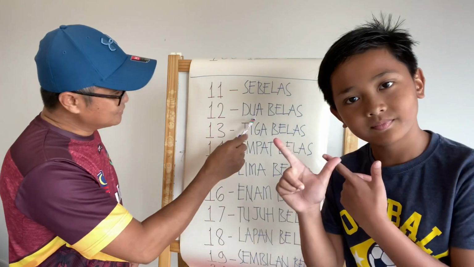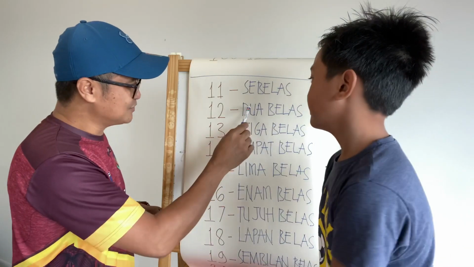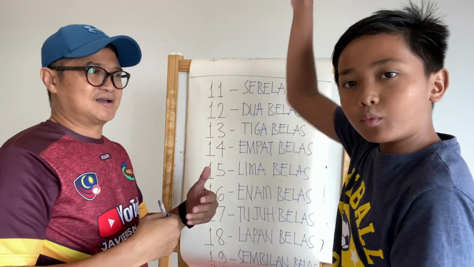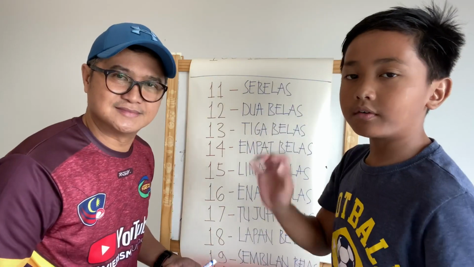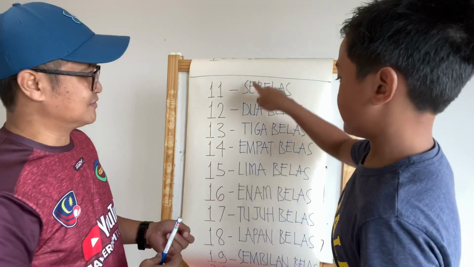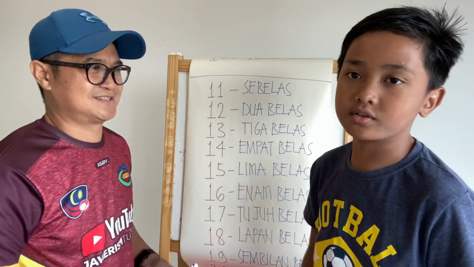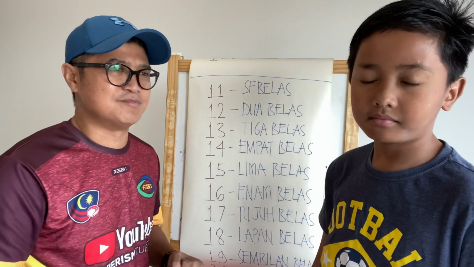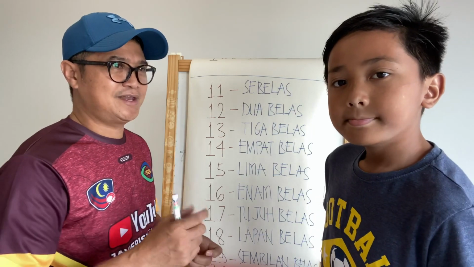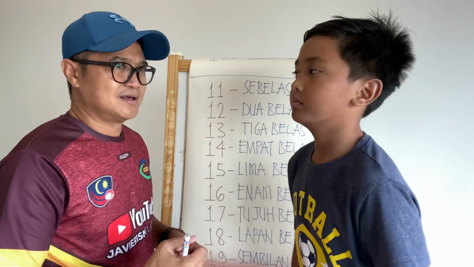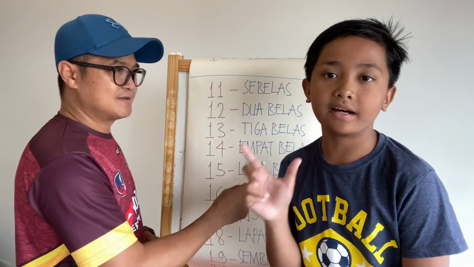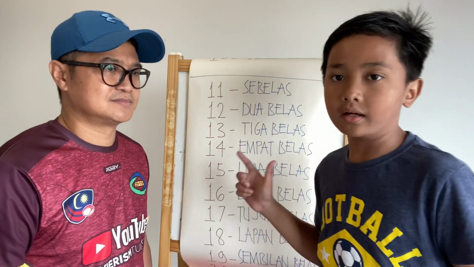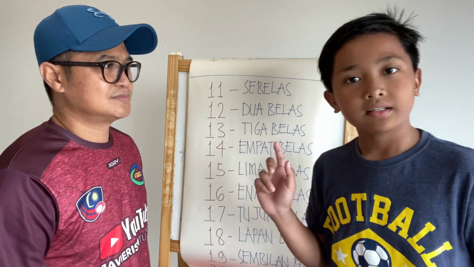Correct. If you notice, remember we counted satu, dua, tiga just now. It's just belas, added to the original numbers, 1, 2, 3, 4, 5, 6, 7, 8, 9, 10. The original numbers and belas. So it's very easy to remember. After 10, you can have that belas in Bahasa Malaysia, right? We can't have belas with the other numbers, because these are the only numbers that have belas.